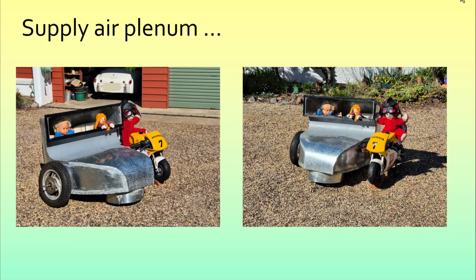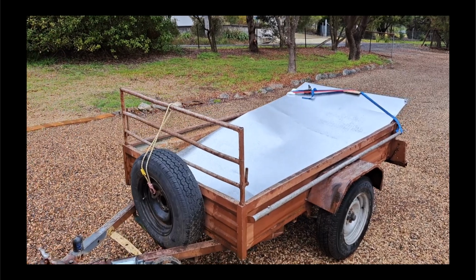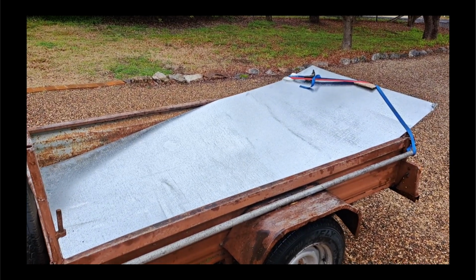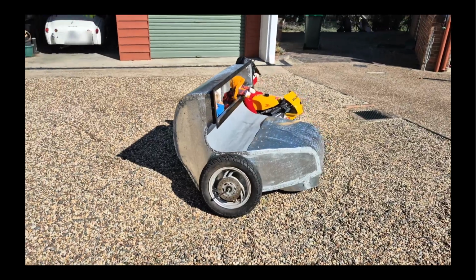Next is the supply air plenum, which is essentially the start of the supply ducting, and the indoor unit is going to push air into this aperture here and it'll come out here, and you can see we found an alternative use for this piece of equipment. Here we go. So the next job is to convert 2 pieces of galvanized steel at 25 bucks each from this into, Ken from over the road knew exactly what I was making.